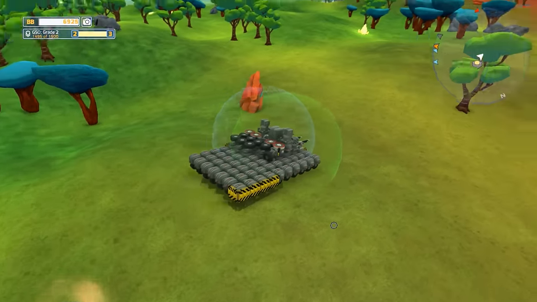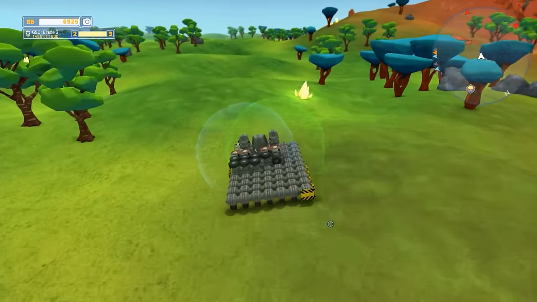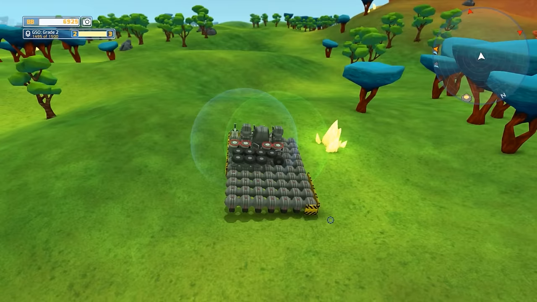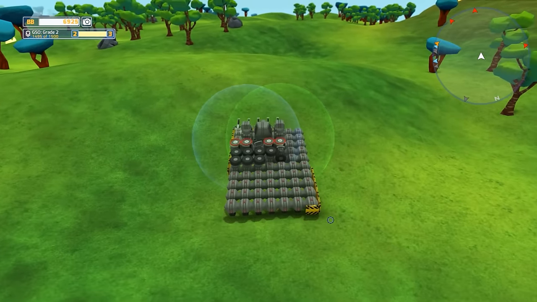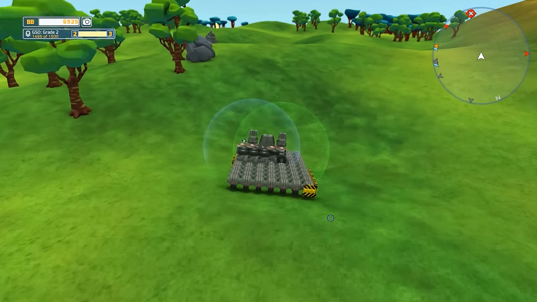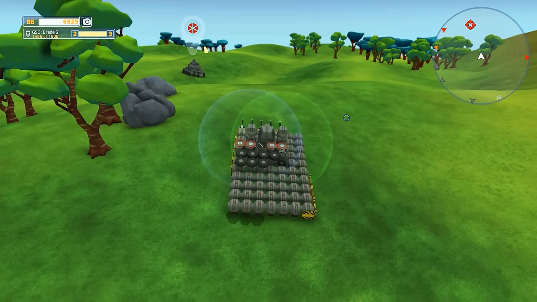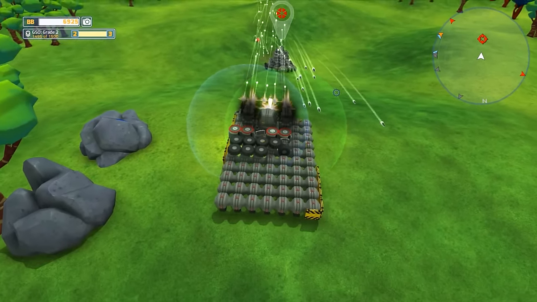Okay. Let's take these, and we're just going to explore a little bit more. Oh, this is nice. It's nice and fast. It can climb over anything. It won't get stuck. I found my new base. Oh, this is really good. These things can take a lot of weight, too. Oh, look at that guy. I still have some shields left.